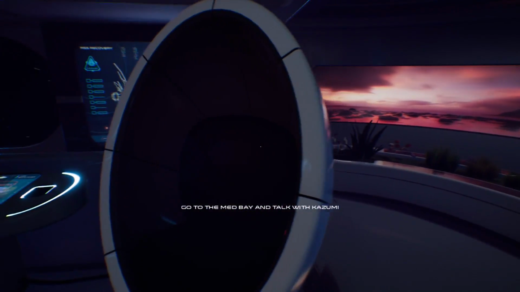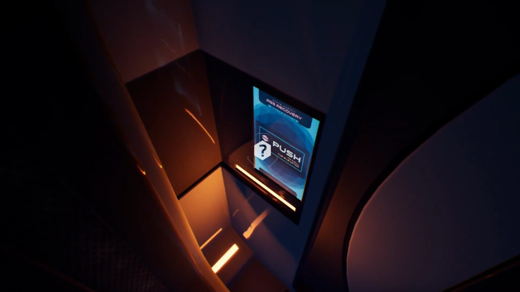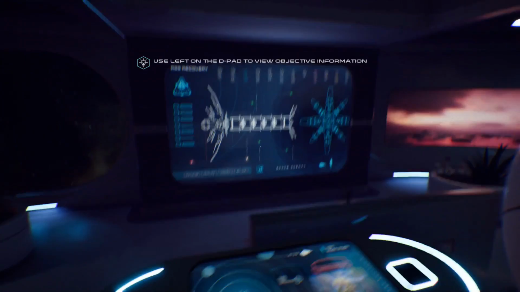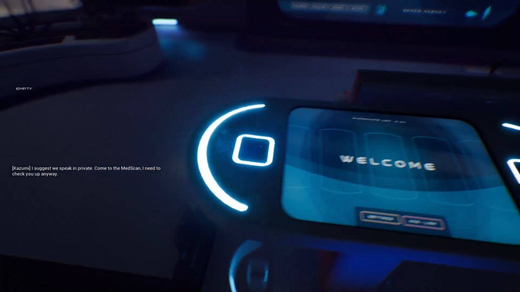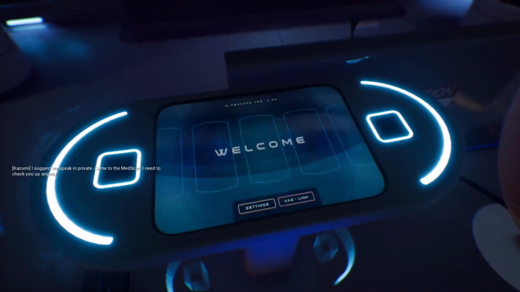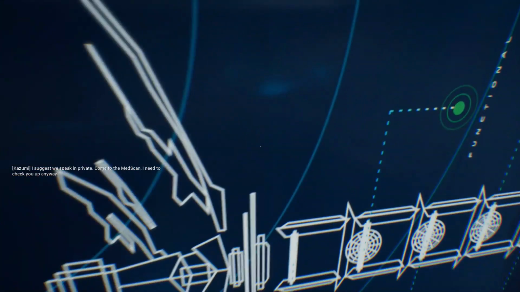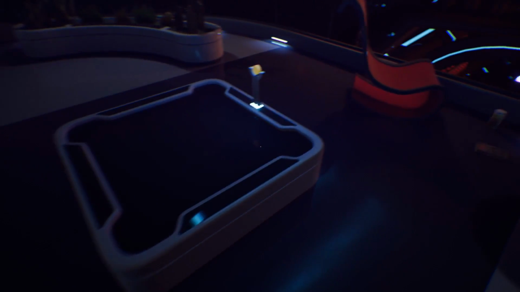Right, go to the med bay and talk with Kazumi. Kazumi, I need to talk to you. Why is there a question mark there? It says push. Maybe there's another way I can go. Let's try. Should I try another memory? What? Talking to?